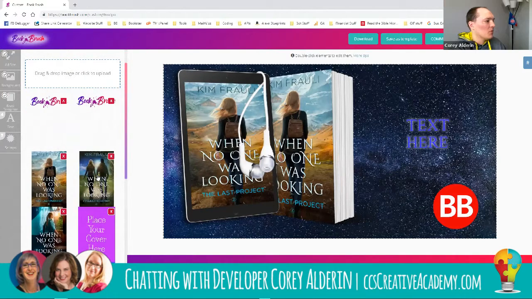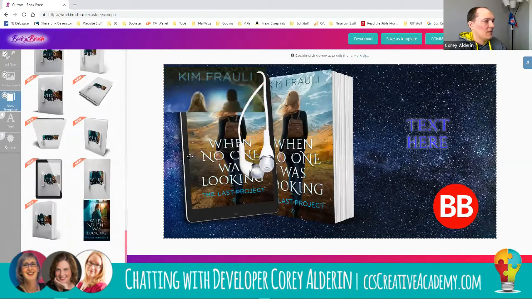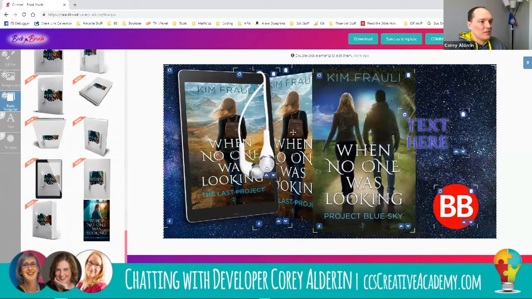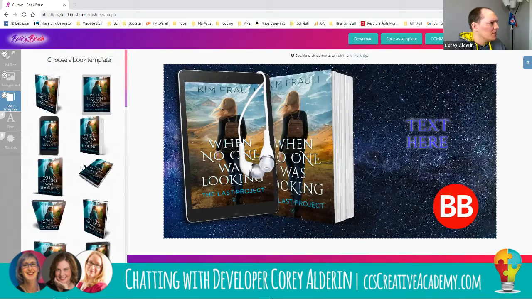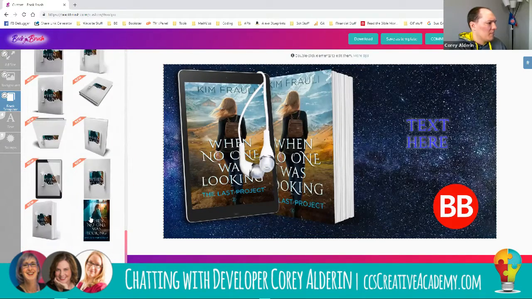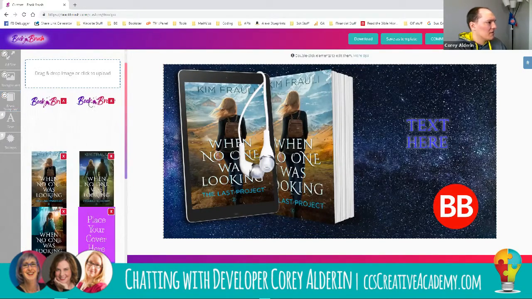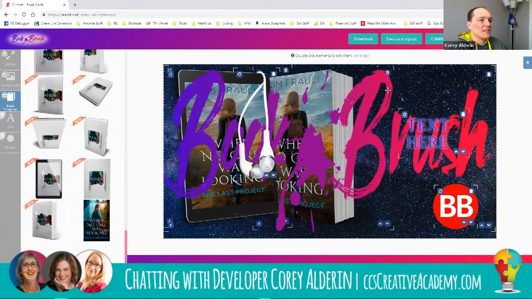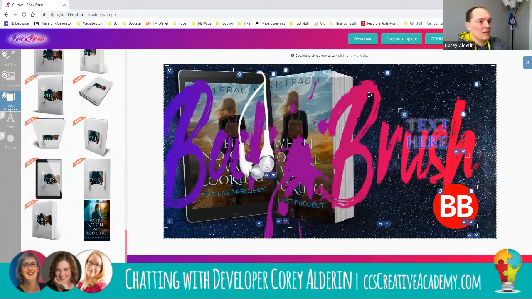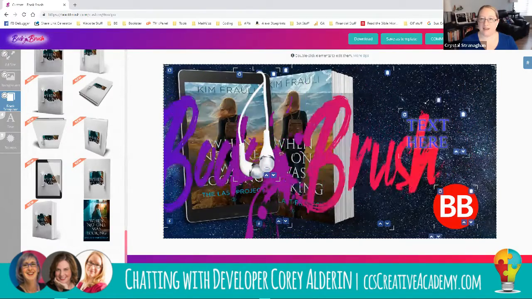So it works. It works for your book covers. When you click on it, it adds it exactly as you uploaded it. So it's a flat book cover, but you can also add your own images. I'd show you actually, but I believe my images that I have here don't actually work, but I'll show you. Oh, I guess it's there. Yeah. So you can see how it did that.